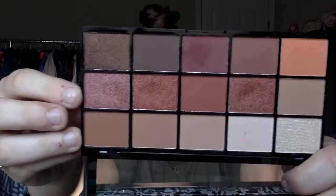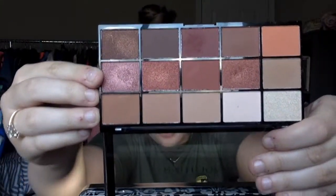Then on my lid, I'm going to take this lightest shade here on this end. It's the lightest maroonish burgundy color with a hint of blue shimmer within it. I'm going to take that on another flat brush. This is just a shadow brush I got in a brush kit a while ago, and I actually am going to wet this a little bit, and I'm just going to pat it on my lid, on the inner two thirds of my lid.